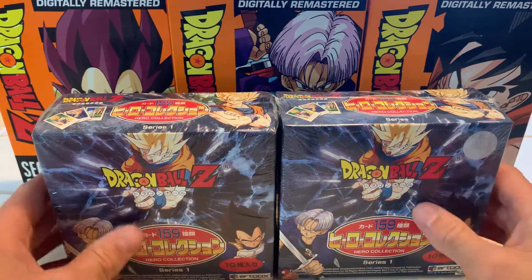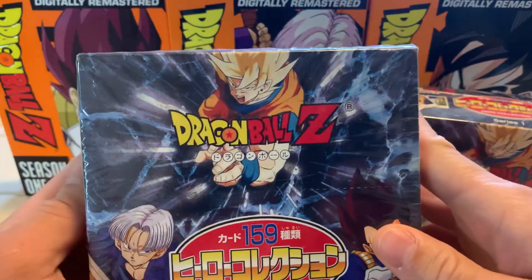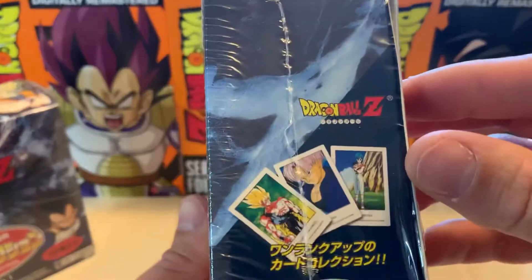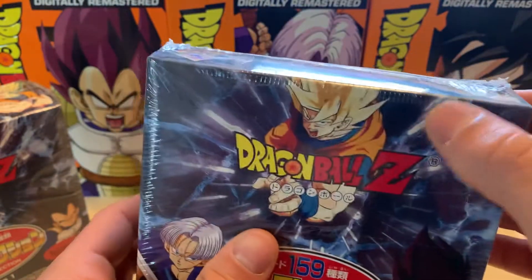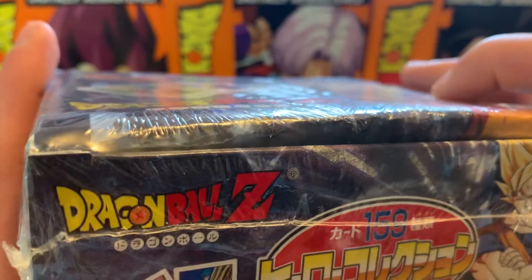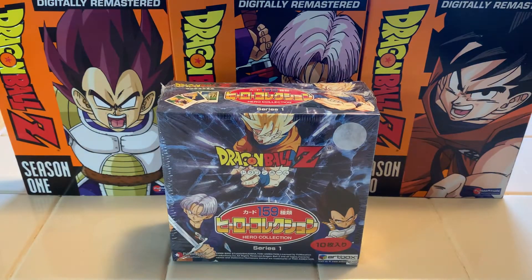In deciding which box to open, a couple things went into play. This box — the edges and corners aren't incredibly sharp and it looks like it's been a little compressed. However, there are no tears in the seal, and everything looks squared away. The other box has a little tear in the seal, but that happens with booster boxes — this thing's like 20-some years old. There's also a sticker mark, the flap hangs over the edge, and there's some compression damage from things sitting on top of it for over 20 years. I don't suspect it's been tampered with. I actually purchased both boxes from the same seller.